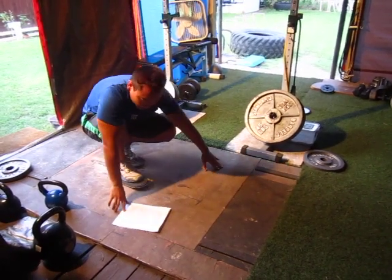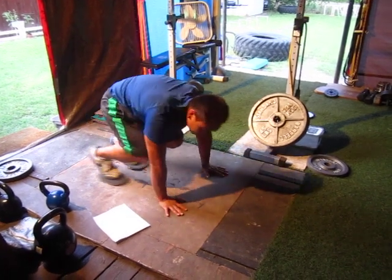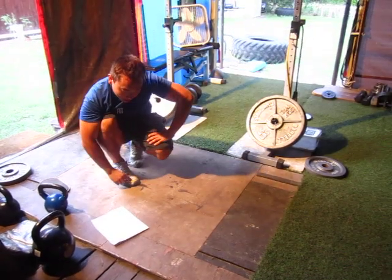So that's called the inchworm. You have to work up to the slide. After you can do the set right here. All right, so that's the inchworm.